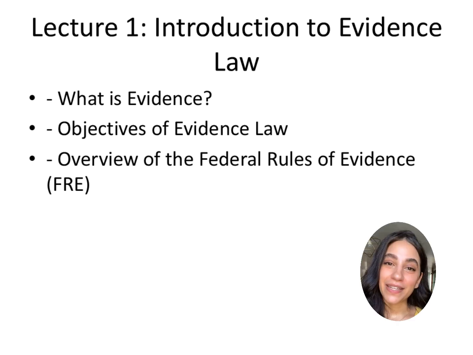forward. Now let's talk about the objectives of evidence law. The goal here is twofold: fairness and efficiency. On the fairness side, evidence law ensures that trials are conducted justly. This means that only reliable and relevant evidence is admitted, while anything misleading or overly prejudicial is excluded. For example, evidence that unfairly biases the jury, such as unrelated past crimes, might be ruled inadmissible.